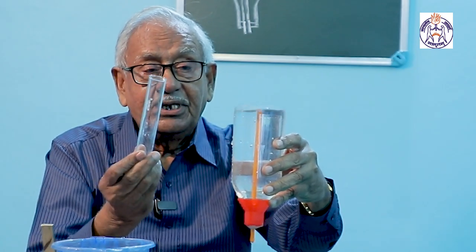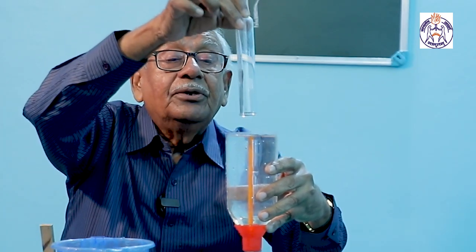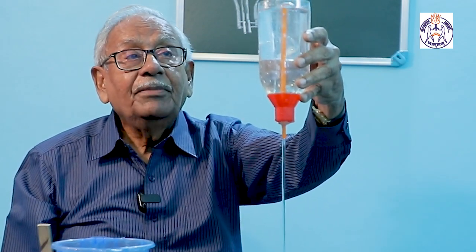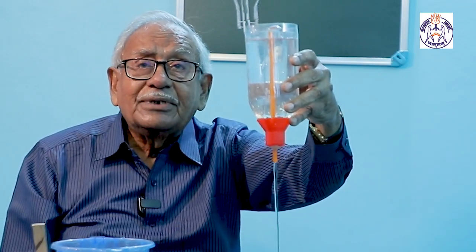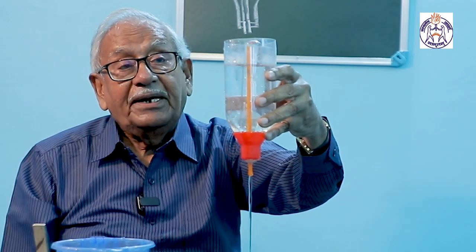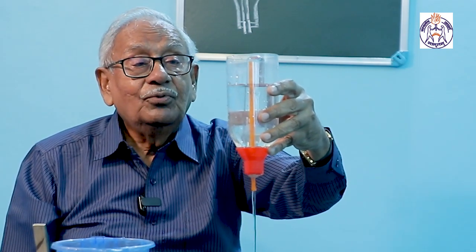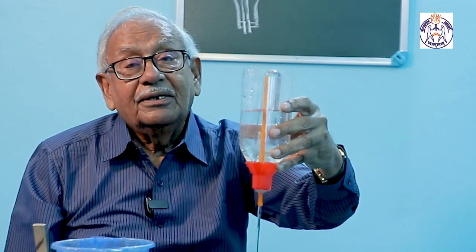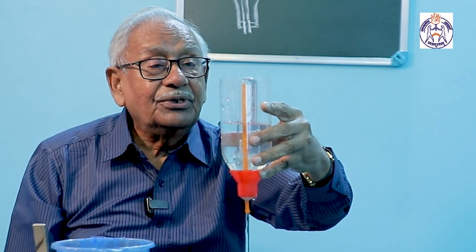Then you see, this is the test tube. I simply drop it here and see, water is coming out. How is this happening? This is very interesting because this is a practical application of the siphon we use every day in our house. Where do we use it? Can you tell? Just think about it.